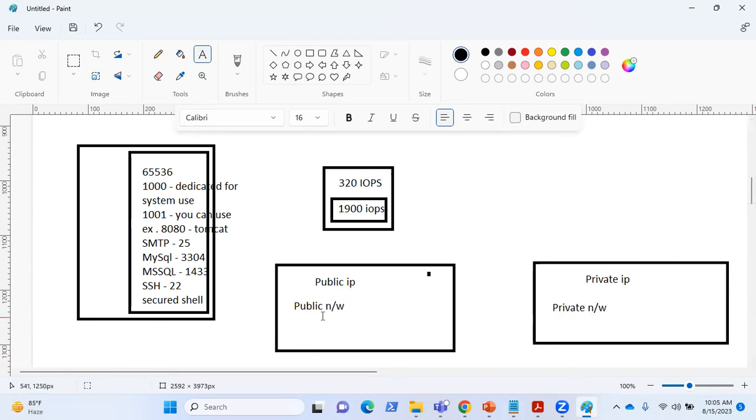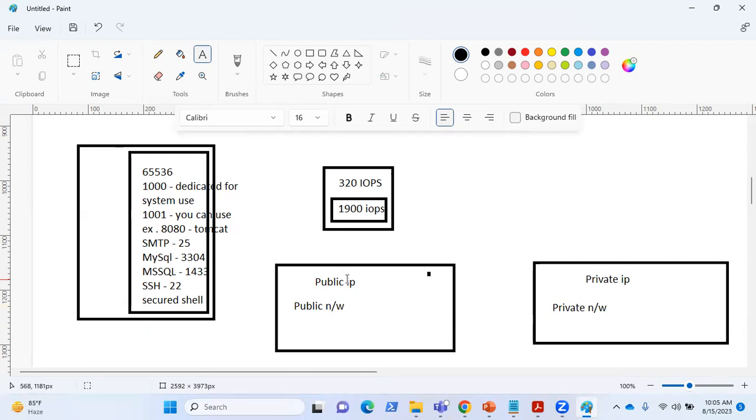In a public network, the resources are available publicly. An Azure resource can be accessed over the internet. You are accessing that resource over the internet, so that resource must have some address. So you want a public IP. Only then can you access that virtual machine.